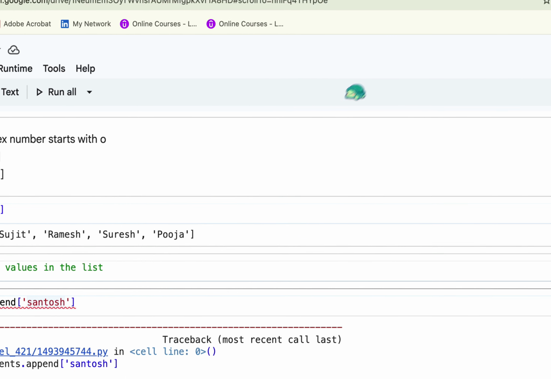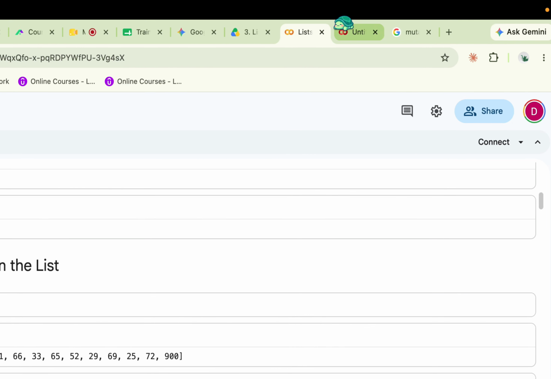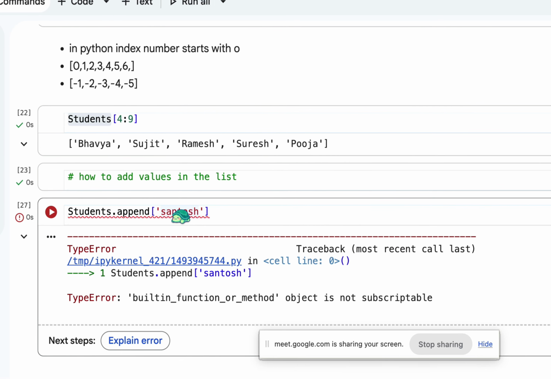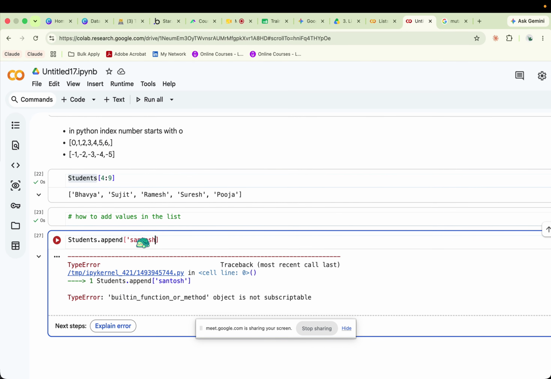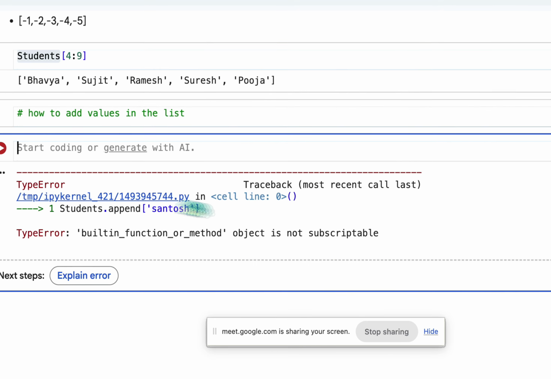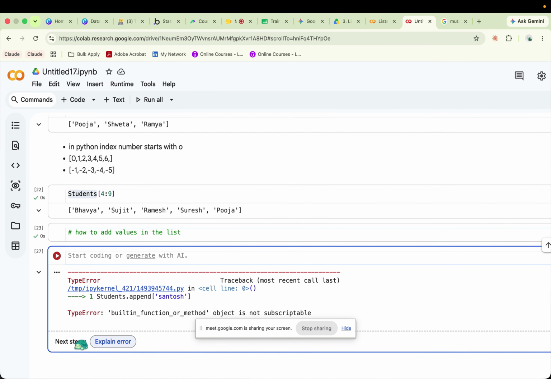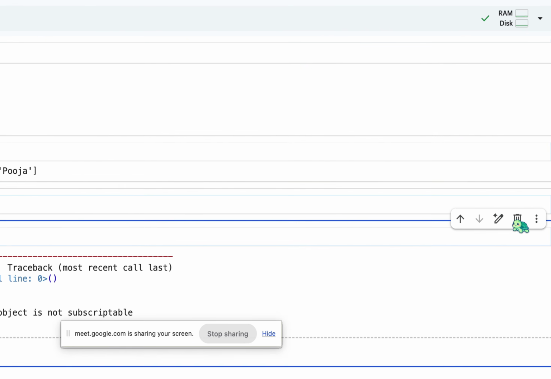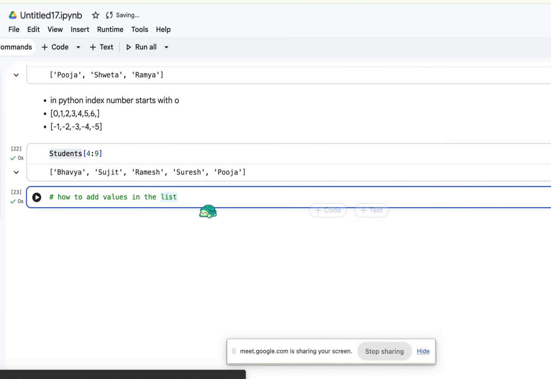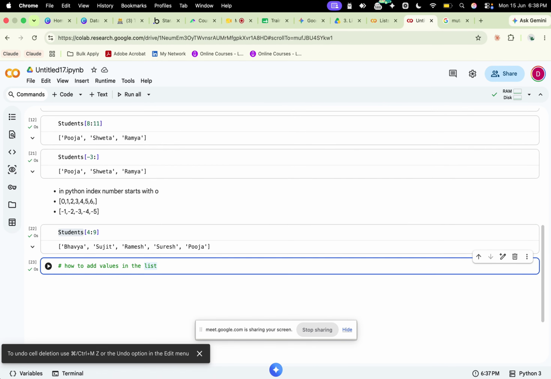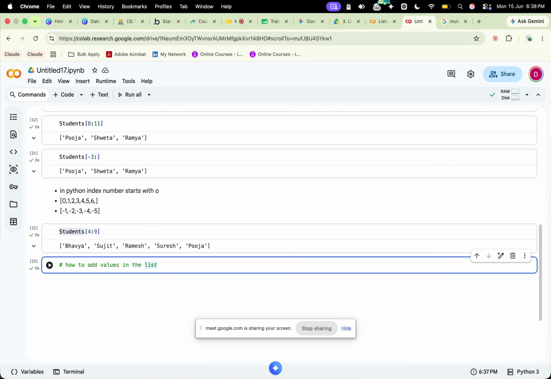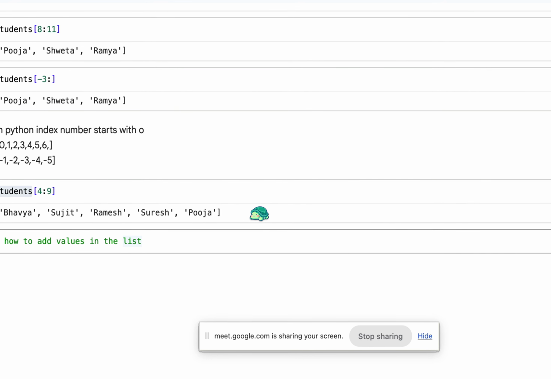Okay, ignore this function for now. It is not working. I will check that later. Okay, is this much understood now?